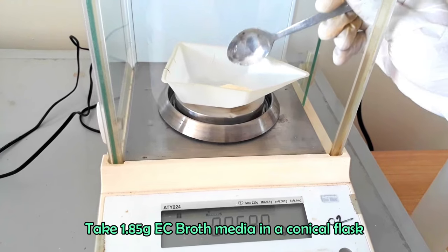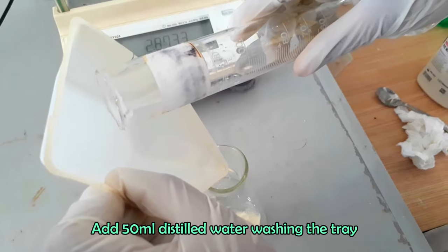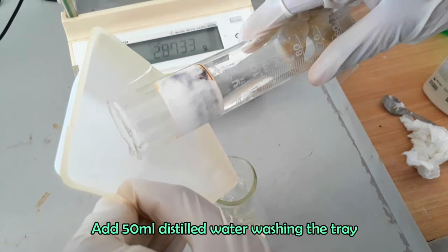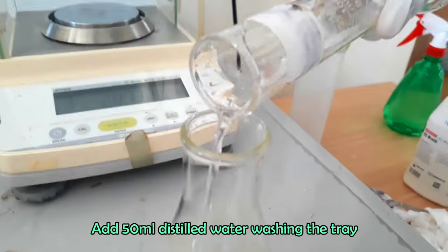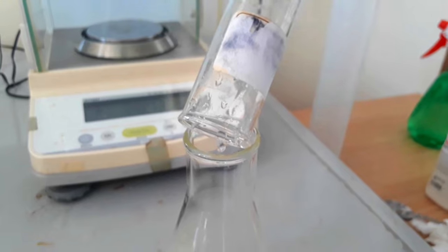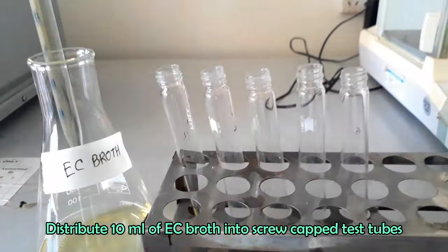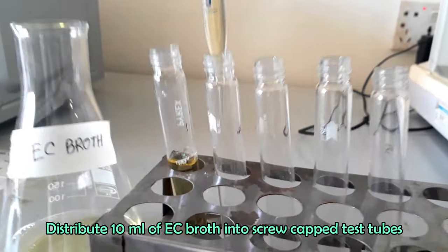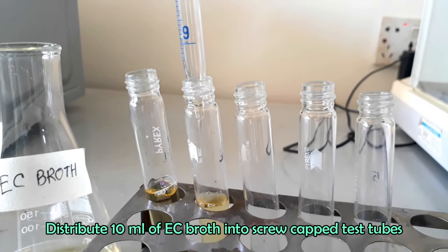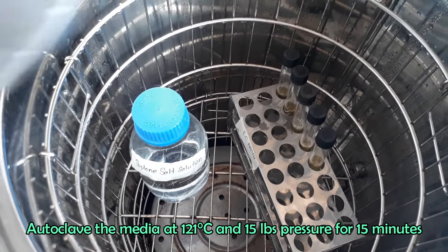For the preparation of EC broth, dissolve 1.85 grams of dehydrated media into 50 ml distilled water. Shake to dissolve the medium completely. Now transfer 10 ml to screw capped test tubes. Autoclave the medium at 121 degrees Celsius and 15 pounds pressure for 15 minutes.